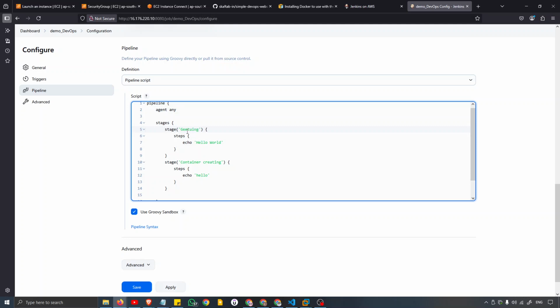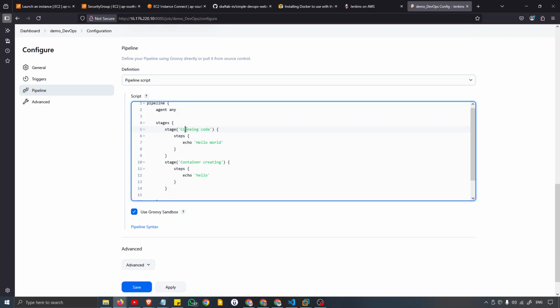It seems I have written something wrong. Or simply you could write cloning code.